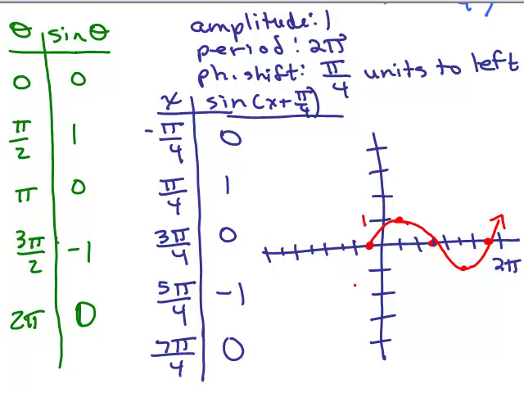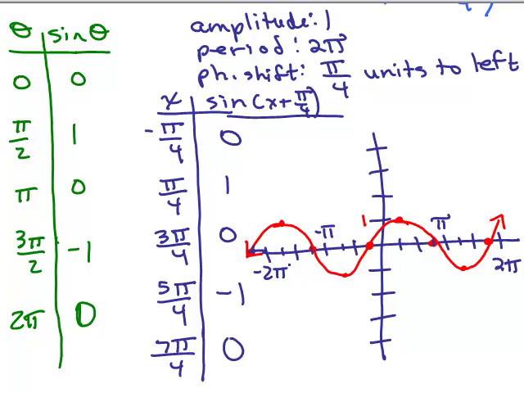Now we could do the same thing over here. It's going to go down, back up, and end right here to show 2 periods. All right, so there we go. And if you were going to label these, it's kind of hard on this graph, but you could still label. This is pi, etc. right here. And this is negative pi, and that's negative 2 pi, etc. And there's our graph.